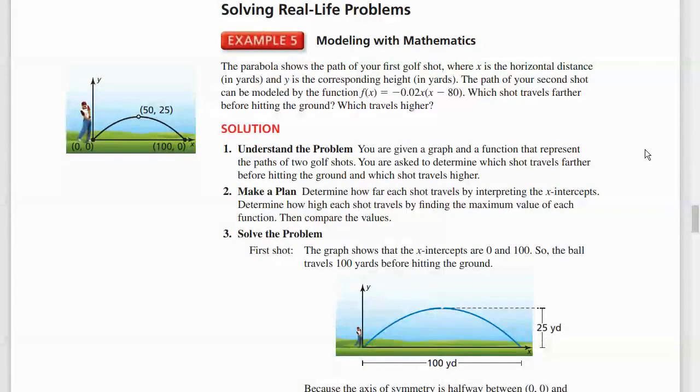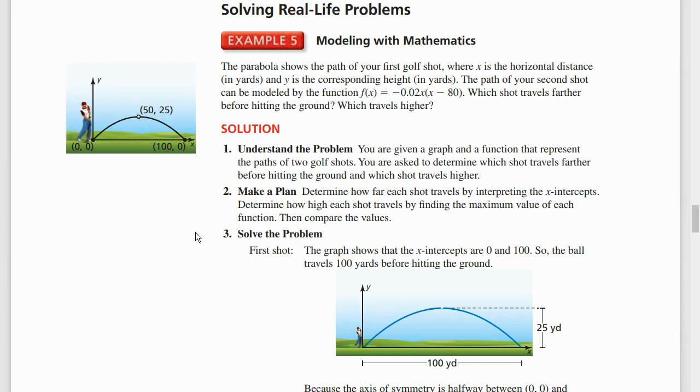All right, now putting that all together, there's a lot of different situations in life that are quadratic. Anything that deals with gravity is quadratic. So here's an example where apparently we're going to hit a golf ball, and what goes up must come down. So of course we know that's gravity. And so we have our shot, and what we can see here just by looking at the picture is that it's going to travel 100 yards. And it reaches a maximum height of 25 yards when it's halfway there, which is 50.